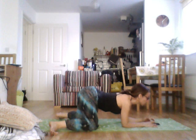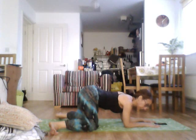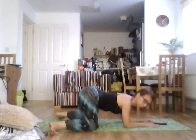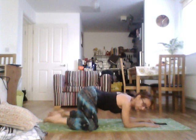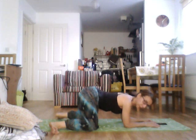A good stretch for 2 minutes, as we just relax and take a moment to settle in. If this is quite strong on your knees, so if it does get too much for your knees, you can just take a break back into child's pose and then come back up again.